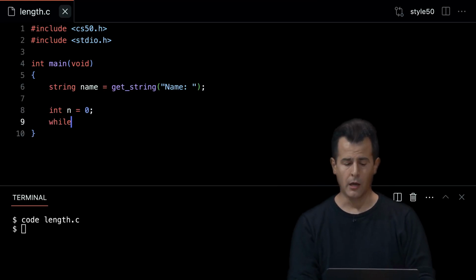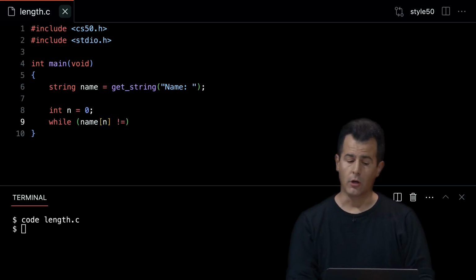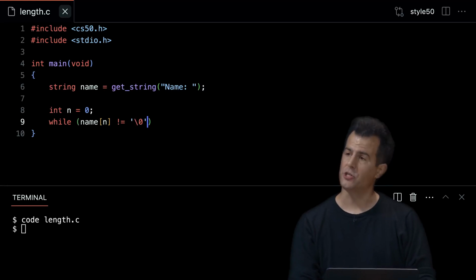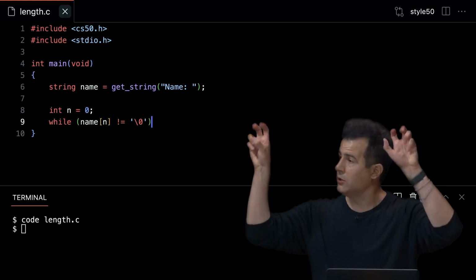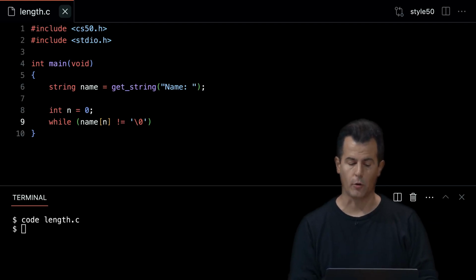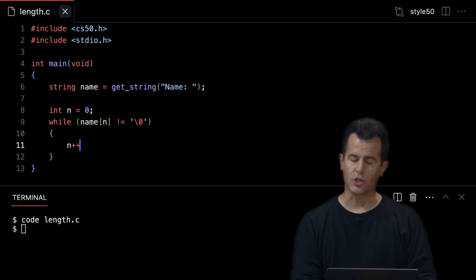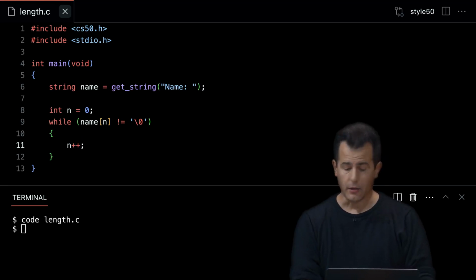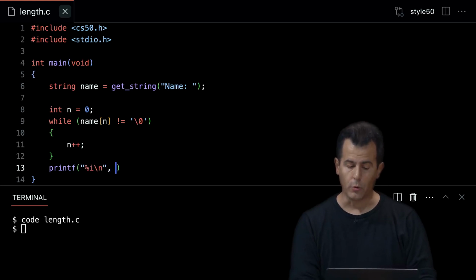While the name variable at location n does not equal '\0', which looks weird, but it's just asking the question, is the character at that location equal to the so-called null character, which is written with single quotes and \0 by convention. And what I want to do, while that is true, is just add 1 to n. And then at the very bottom here, let's just go ahead and print out with %i the value of n.